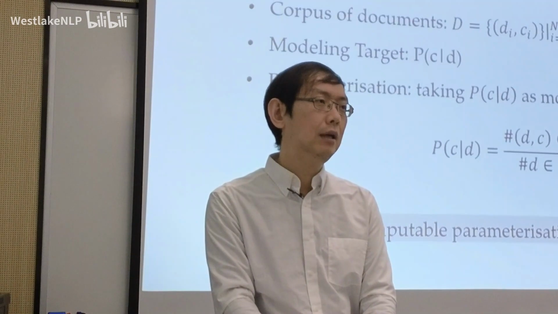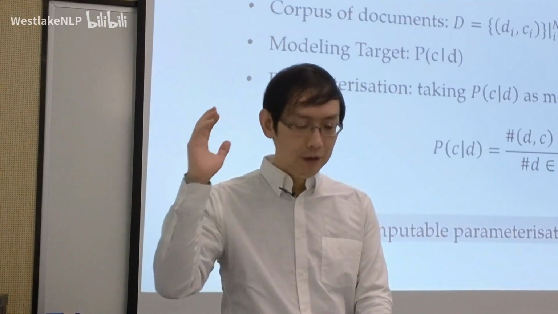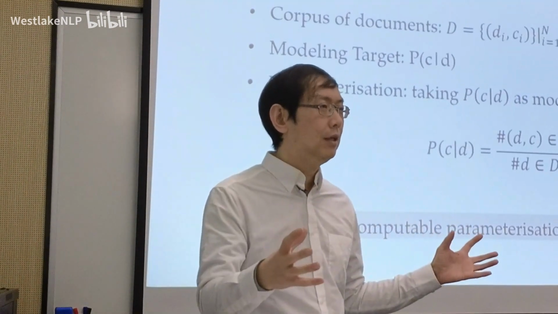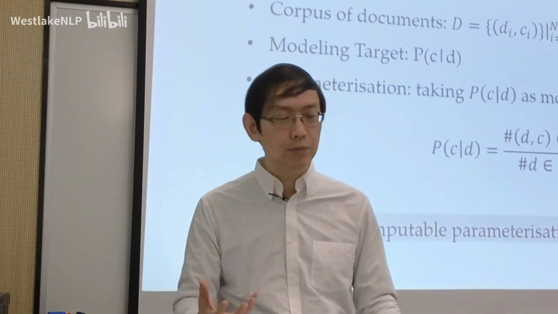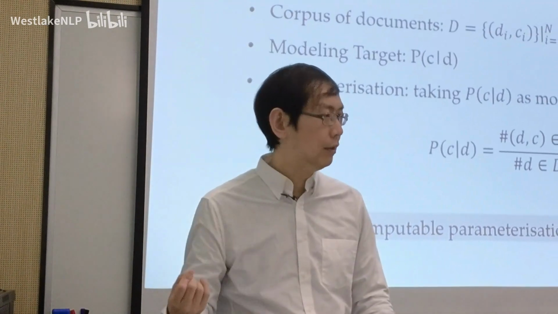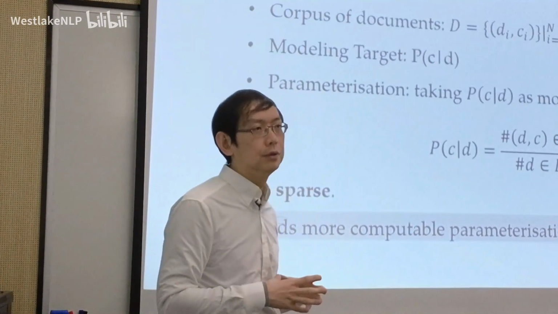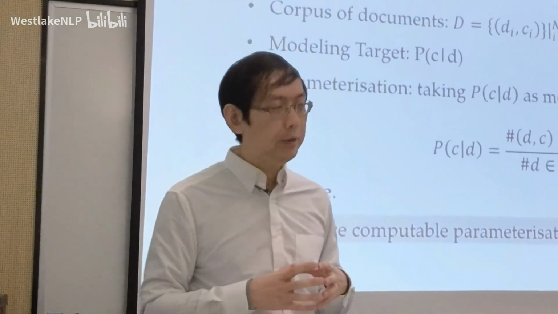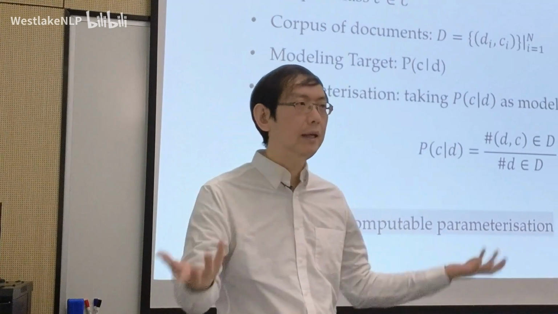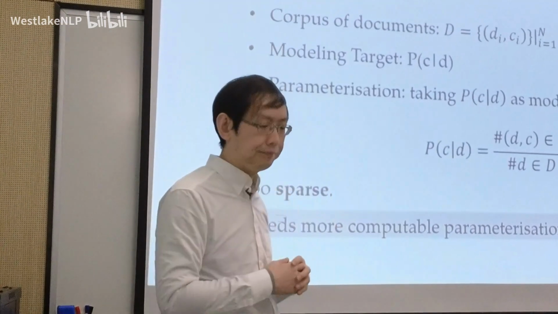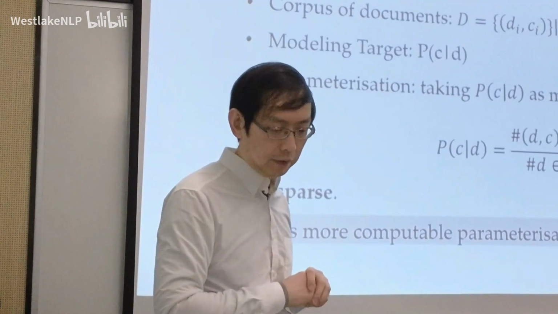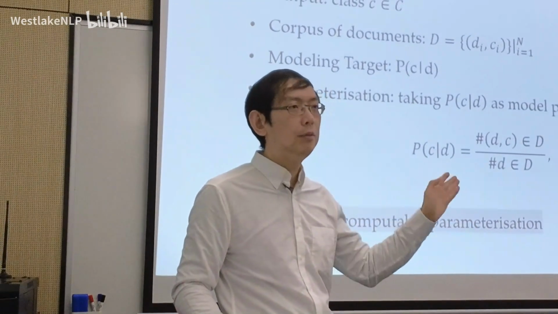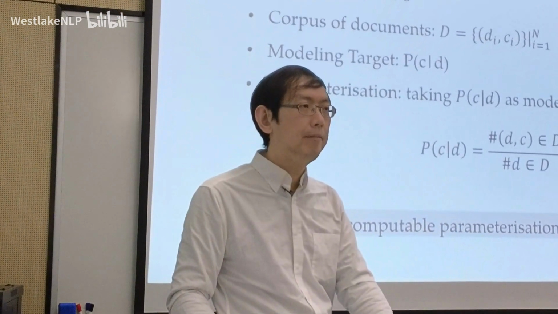But for all the new news data, they are out of vocabulary. You never see them. So you will not be able to tell whether this is more likely to be sport news or more likely to be financial news. What can you do? You should parameterize the model by breaking down this thing. How do you break it down? You will immediately observe that D can be denoted as W1, W2 until Wn. That's possible, right? And you can probably use the chain rule to break it down.